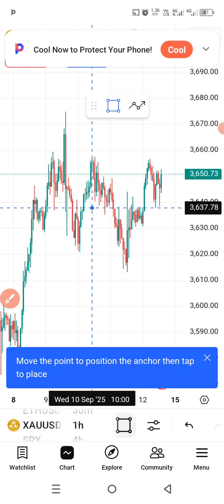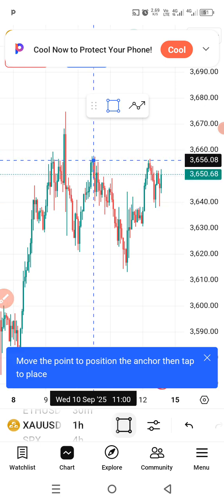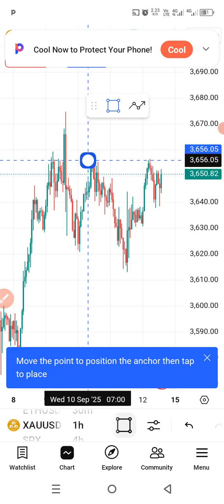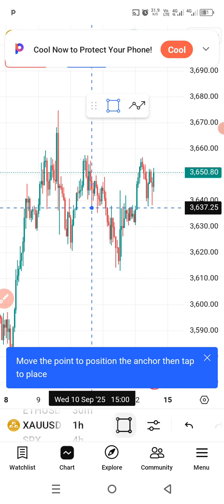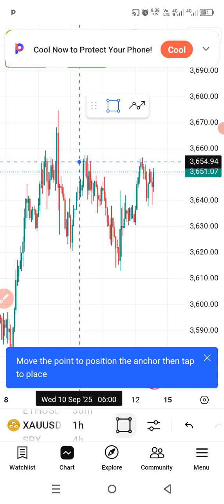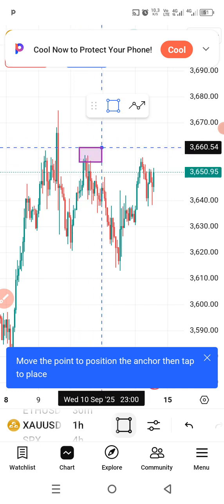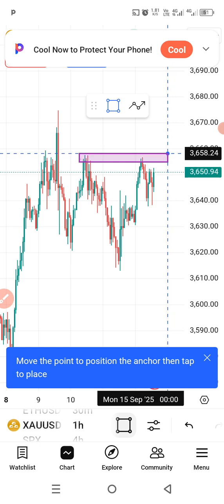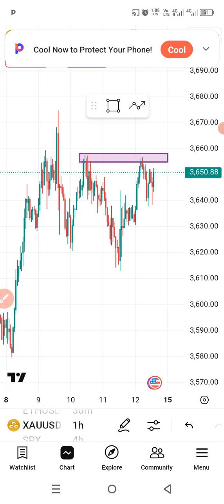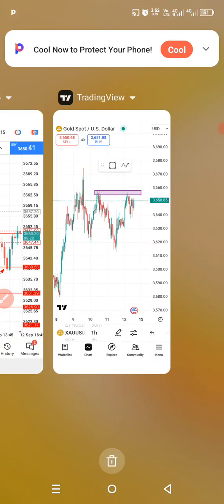Now, look at this. If you target this height, where the market has formed, where the market is forming a double top. This is how I do my analysis, and it has been giving me money on a daily basis. I've been doing this and I've been making money. I can show you the position I just took.